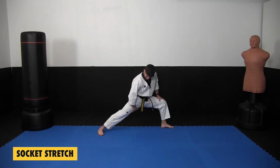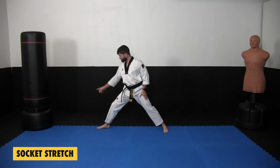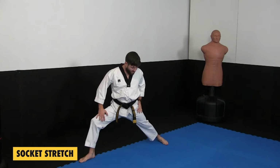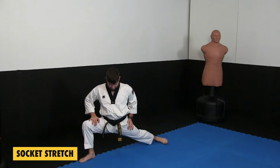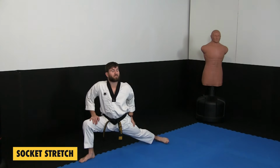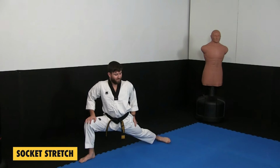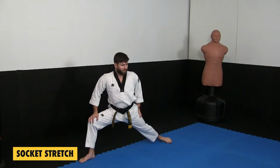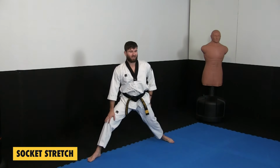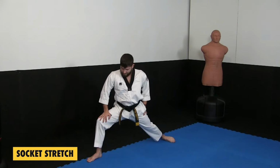You should be feeling it right here on the inside. Now, we're going to do the other side. Turn your toes outwards, other toes inwards, and drop down. Again, feeling it in your hip adductors, right? Those are the muscles that bring your legs together. They add your legs together. So we're stretching those muscles out right now. Notice I'm not going fast. I'm not trying to bounce hard and all the way down. Just nice and light.